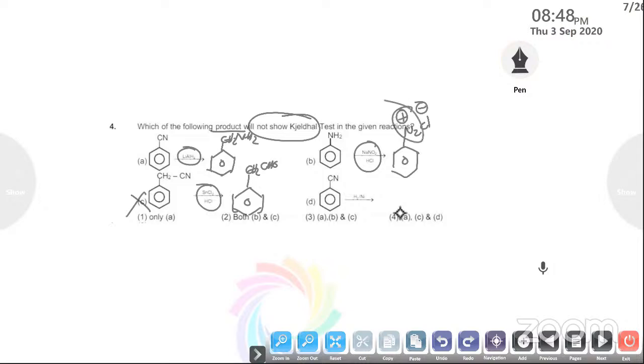Next, when you go for hydrogen nickel, cyanides are converted to amines. So we have nitrogen and carbon connected in this. So you will get option A correct. And even option D also, we got nitrogen and carbon. So this will also give the Lassaigne's test. So it is options A and D. He is asking which will not show, which will not show. So it is B and C. So second option. Yeah, any doubt? Anybody having?